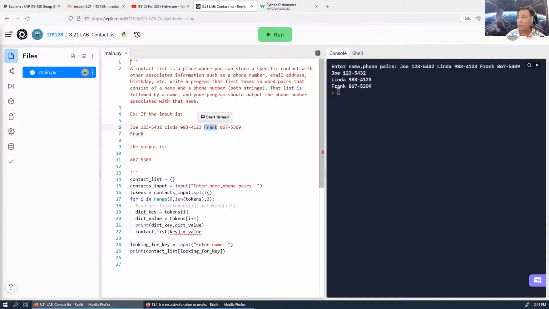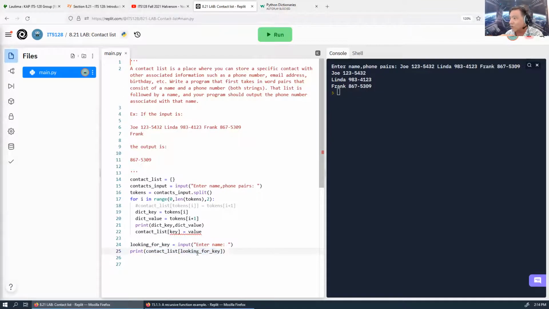You should take care of that case too. Key not found or something. What does it say when there's an error? It doesn't say what you have to do when there's an error. And so this just asks for the name, and then this is how you print out the value of whatever that is.